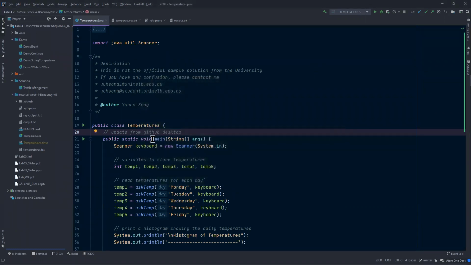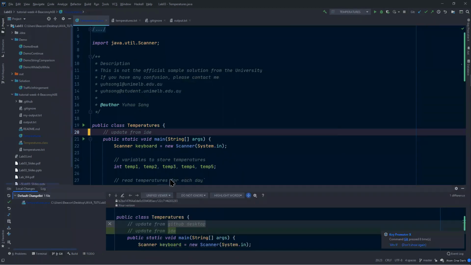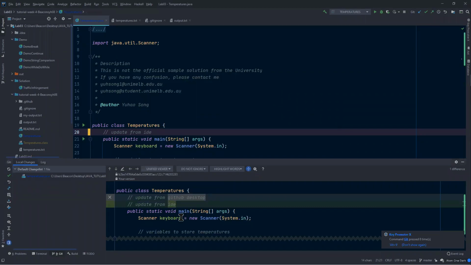And if you want to do the commit and push, what we should do is change to the IDE. And then you will find a tool place here. We have a Git tool here, right? And also have Git here. You can choose whatever you like. If you click Git here, you see the changes. I did some modifications here, right? So what I should do is exactly the same as what we have done in the desktop. We click here, we have 3 buttons. The first one, update, means the pull operation. Here's the commit, here's the push.